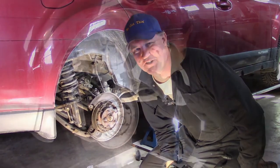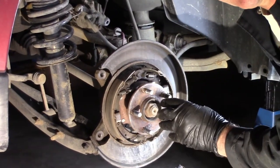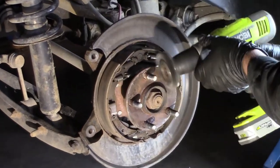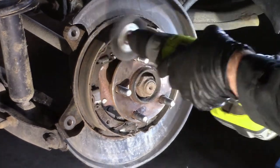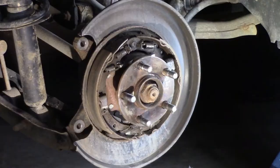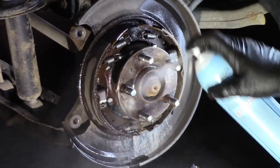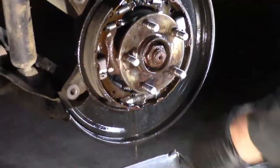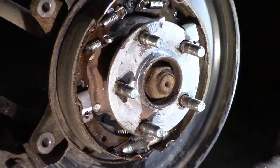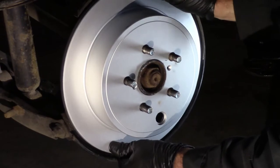I love that. Love it. Time to clean this puppy up. We got to get all this surface rust out of the way, and we'll put anti-seize grease on there. Make sure this never happens again. So you don't need to see this, or we'll speed it up. Cue the music. Brake parts cleaner here and give her a good little spray. Anti-seize grease. New rotor going on. Nice.